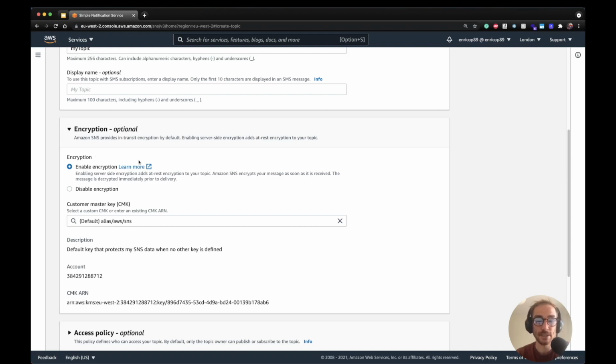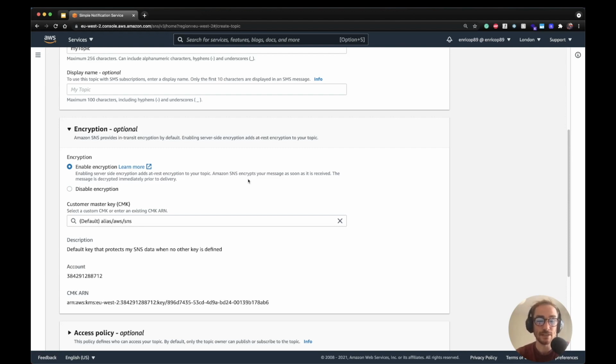What does it mean? It means that when you publish messages to encrypted topics, SNS will basically use a key, which is provided by the CMK service, which is powered by KMS, which stands for Key Management Service by AWS, and it's going to encrypt your messages. SNS supports a custom managed key and also a key provided by the KMS service. When SNS receives your messages, the encryption basically takes place on the server.